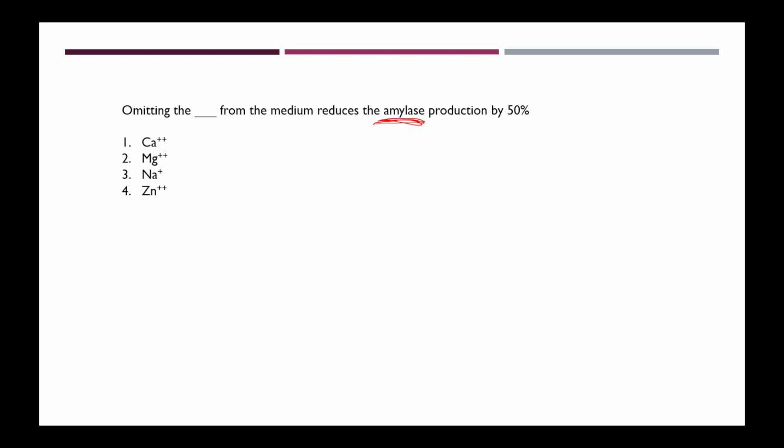Madam, I think zinc. No, sir, it is actually magnesium. Yes, magnesium reduces the production, but on the other hand, calcium increases the production. And other than that, pH, temperature, and the temperature at which one strain is producing the protein are all very important for all kinds of enzyme production.